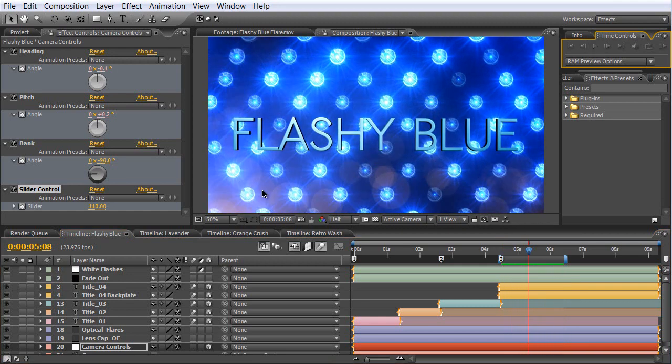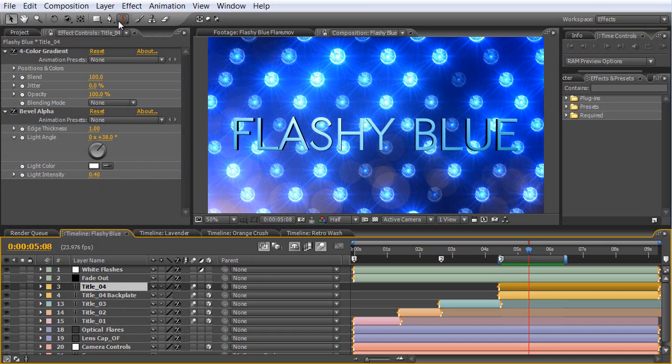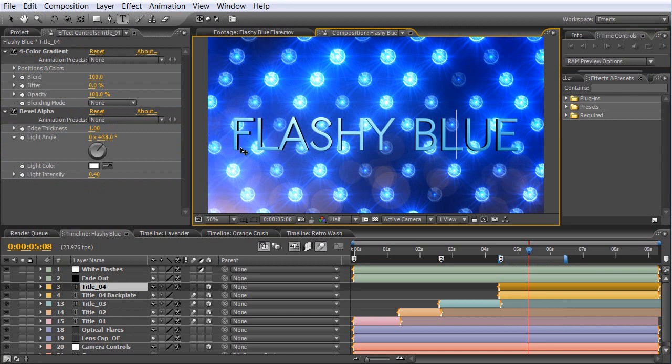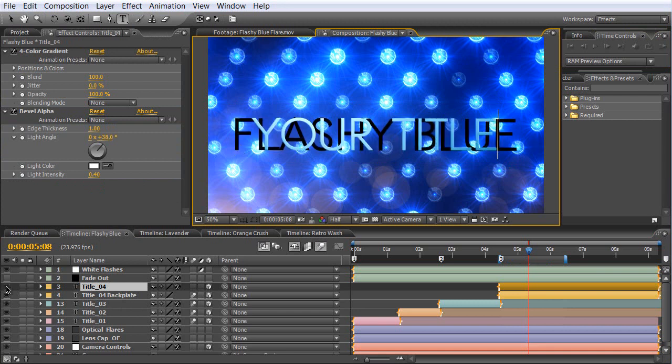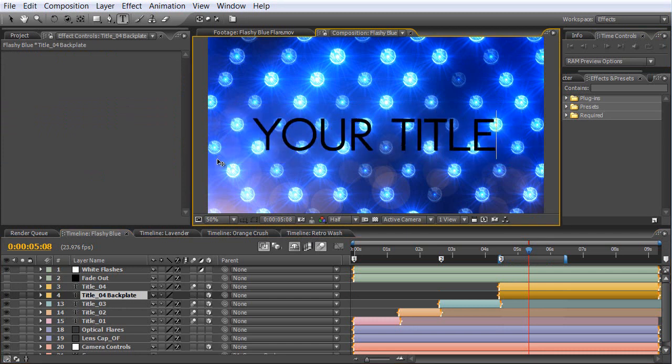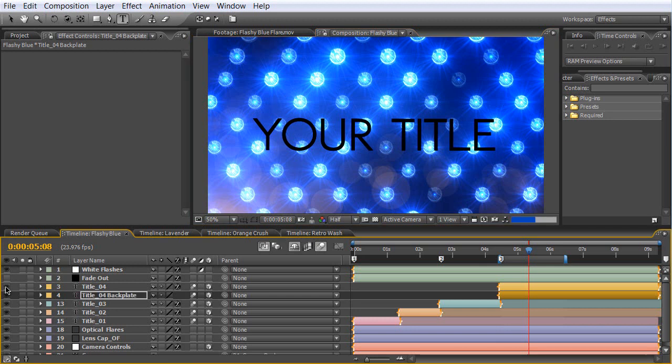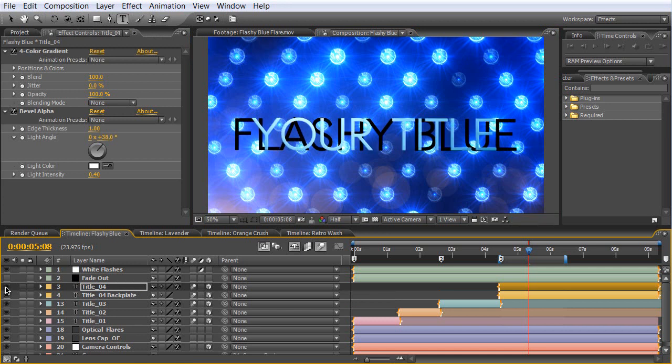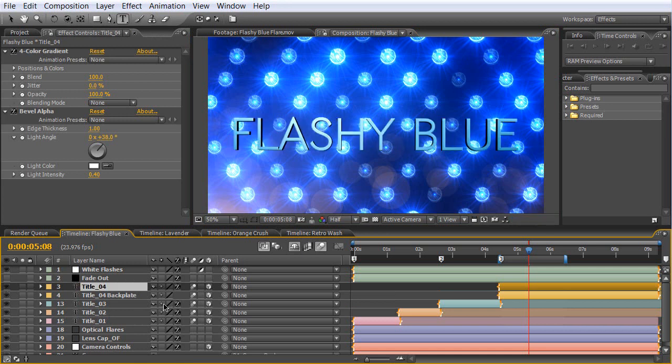As you can see right here, you've got Title 1, Title 2, Title 3, and Title 4. This is basically Title 4, and it has a black back plate behind it, and you can see it's accurately labeled. Just get the text tool, highlight it all, and put whatever you want for your title. Then you can hide that, select the one behind, and put your title in. Turn that back on and render out, and everything is good to go. Of course it is the same for the other titles as well, and you can see they're all in order.